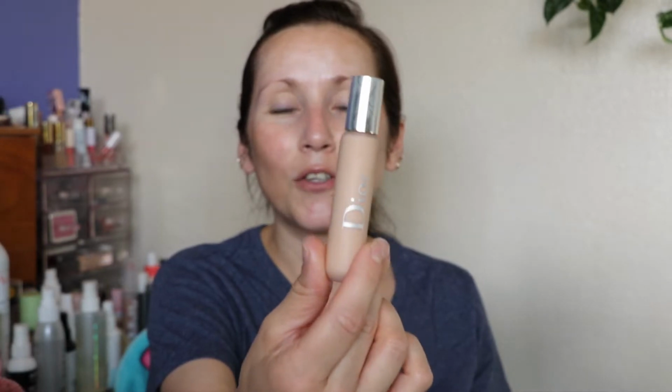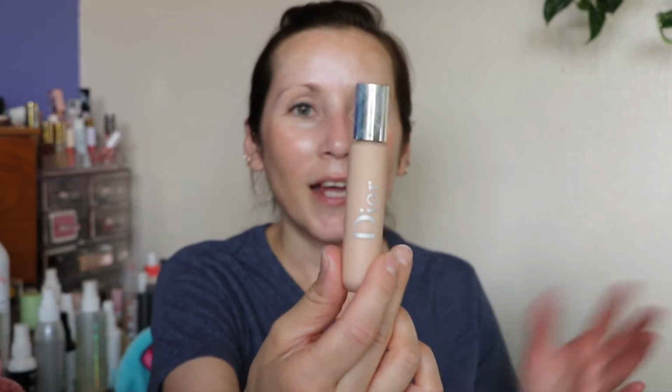Look how cute this is. It looks exactly like the foundation. It's so darling. And one thing I love about this, it says it is a high coverage, natural glow finish, crease proof and waterproof. I don't know about the waterproof claim because I haven't really tested it that way, but it is crease proof. It wears all day.